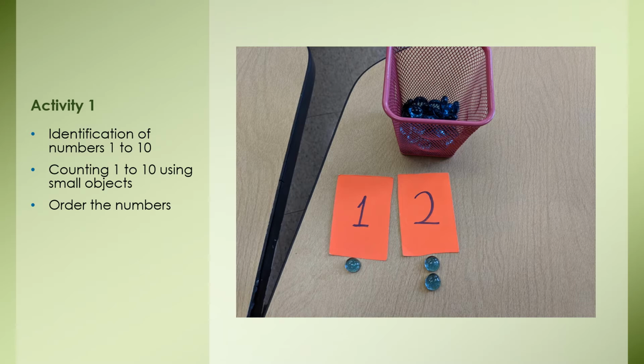You can print or just write down by hand the numbers 1 to 10, and then you use any small objects, for example, little stones, or you can use beans, rice, anything that you have at home. And then you show the kids the order of the numbers, so 1 to 10. And you can also print and stick at home the numbers so the kid can check and match the numbers and put them in order by themselves.